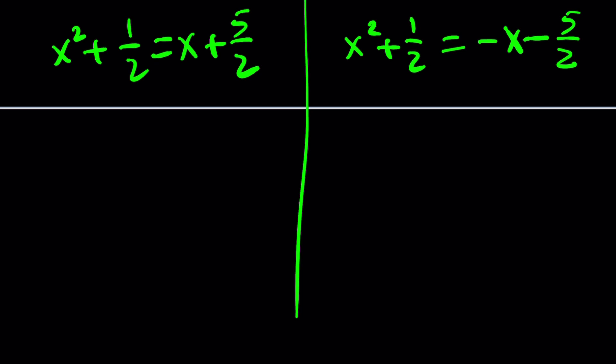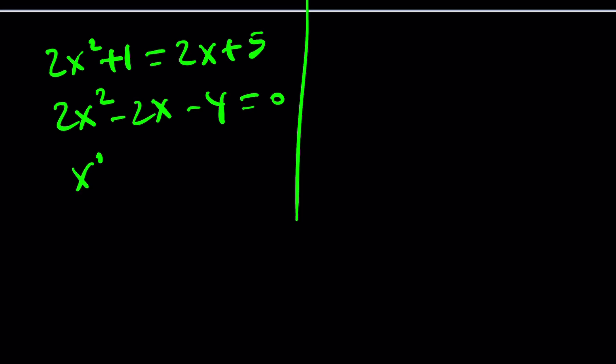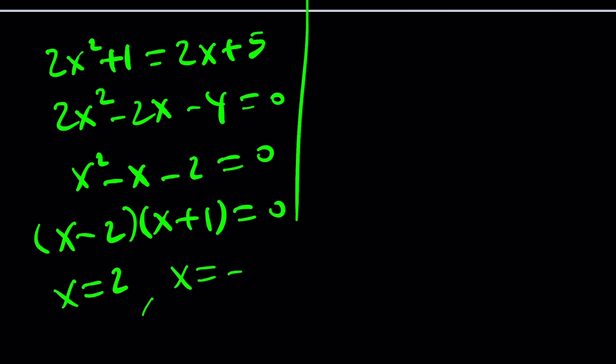Bring these over. And you can multiply everything by 2, by the way, first, if you want. I think that's a good idea. It's going to make it a little easier, so you don't have to deal with fractions, so on and so forth. I end up dividing by 2. Anyways, it was going to simplify. And now this equation is factorable into x minus 2 and x plus 1 equals 0, which means x equals 2 or x equals negative 1 is a solution. Awesome. We got two real solutions.